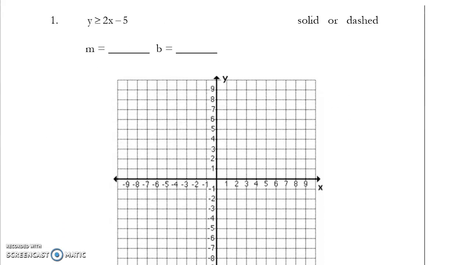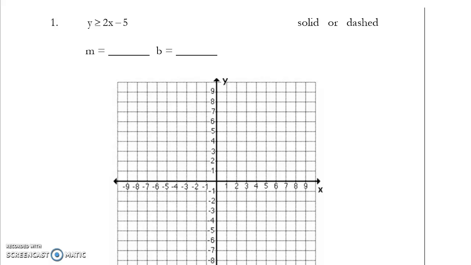On the back of our notes today, we have two examples that we're going to go through. In both examples, they're already in slope-intercept form, so I already have y equals mx plus b, which is fine. It means I can pull out my slope right away. My slope is 2. If I write my slope as a fraction, it's 2 over 1. My y-intercept, b, is negative 5. I write that as an ordered pair, (0, negative 5).